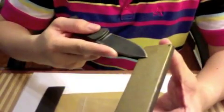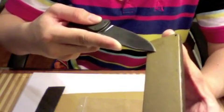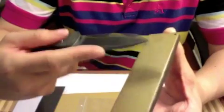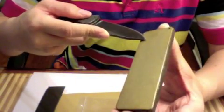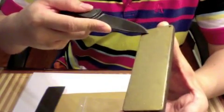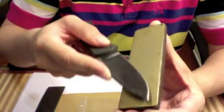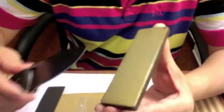What you do next, which I advocate, is to slide your edge now at an angle, as you can see. Previously I was doing this throughout the length or the curve of the edge. Now I apply the blade in one direction at an angle on the stone.